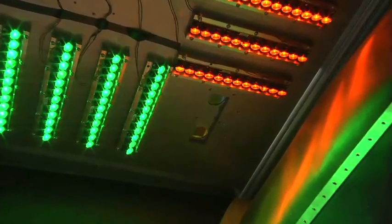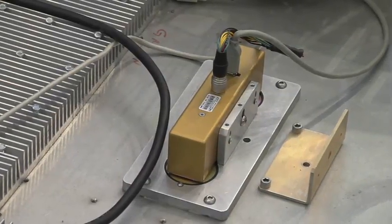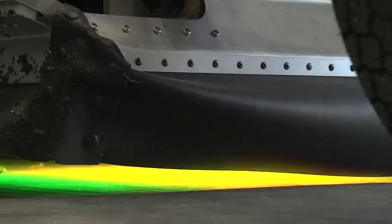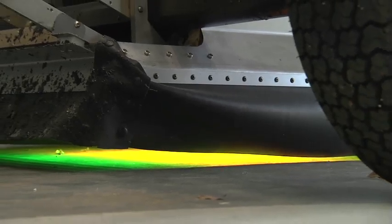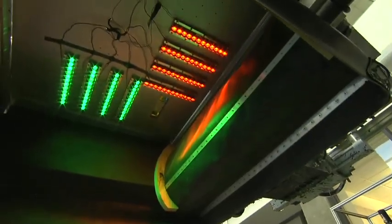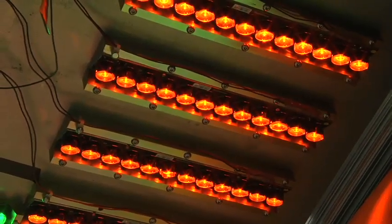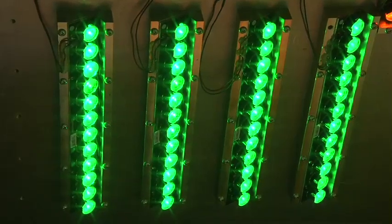The way the system works is first with the vision system. What is unique about the vision system is we have a structured lighting approach. We have two sets of light emitting diodes or LEDs that are directing light onto the surface of the roadway in an orthogonal fashion, so that some LEDs are pointed in a different direction than the others. By doing this, we are able to bring out the cracks from the roadway and help ease the burden of processing on the image processing software.